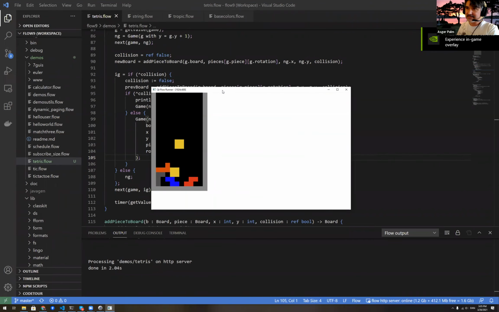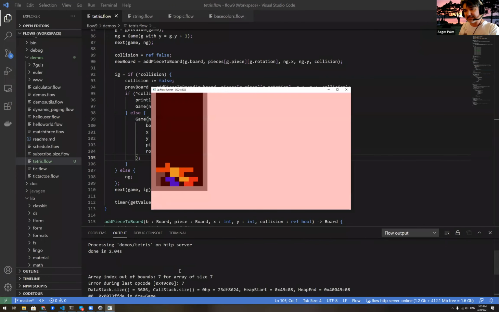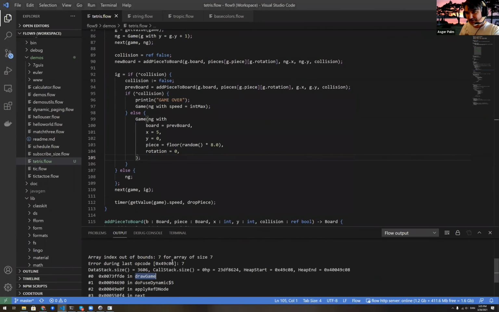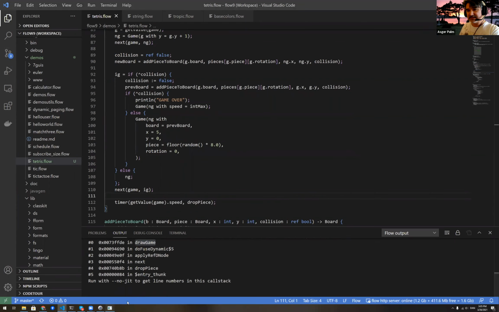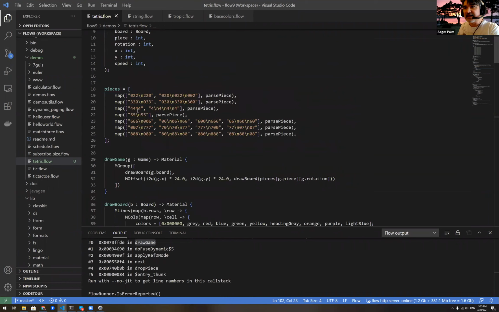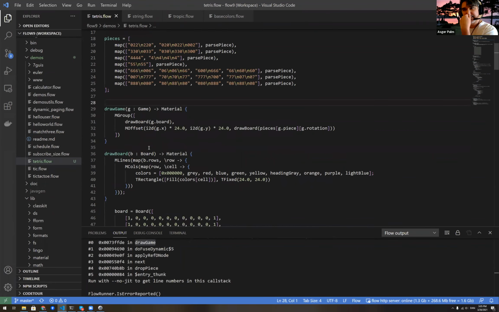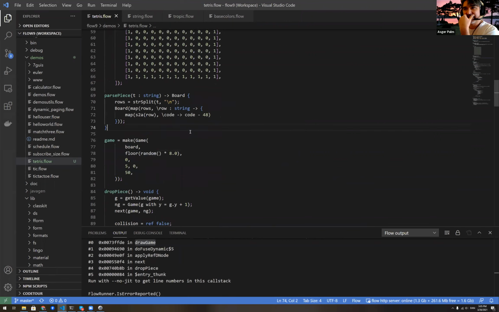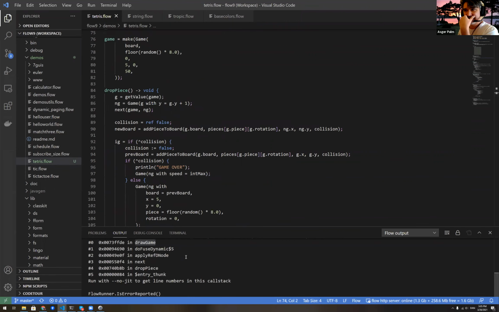All right, so next, when we drop a piece, we have to see, whoa, we crashed out of bounds. 7, where is that? Draw game. Did I make a mistake in one of the pieces? It could be that they have different lengths. Let's just check them. 2, 2, 3, 3, 3, 2, 2, 3, 3, 3. It looks correct. 1, 2, 3, 4, 5, 6, 7. So when I multiply by 8, can I technically get 8? Better get length of the array.